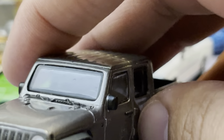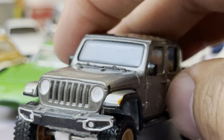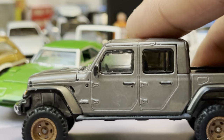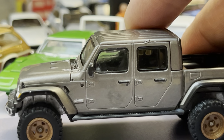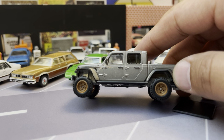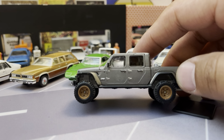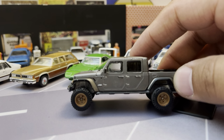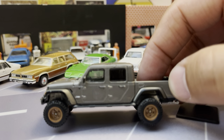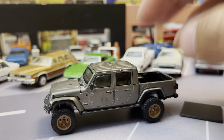Gladiators are a cool vehicle. Of course, they're making the V8 finally on the Wrangler, and I can't remember if the Gladiator is also going to get the 392. So I put the Hot Wheels Real Rider off-road bead locks on it in gold. I actually took them off the Matchbox open top Gladiator to see how it looked, and I actually liked it better than the black.